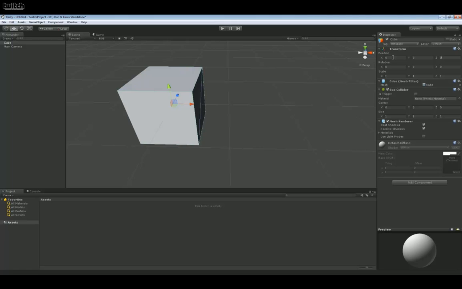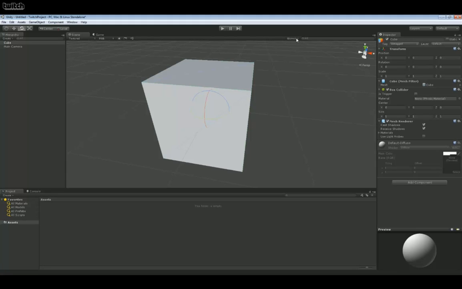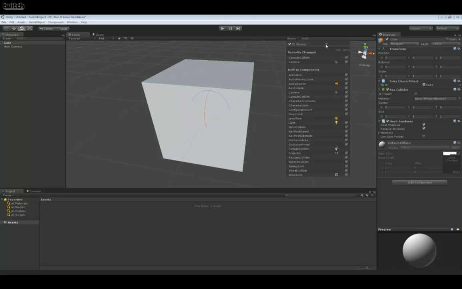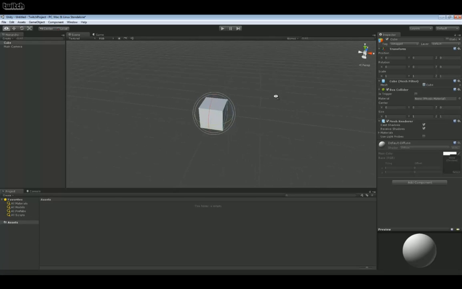All right, so the very next thing is the rotation, and the rotation allows us to move about an axis. That's the term. We move about an axis, which allows us to rotate around that axis. We can select the rotation tool by clicking here, or by hitting the E key, which will bring up our rotation gizmo. I like that gizmo to be a little bit bigger, so I'm going to click here. Oh, that doesn't let me change the gizmo size. Never mind. I guess I can just move out, which will make the gizmo relatively bigger.